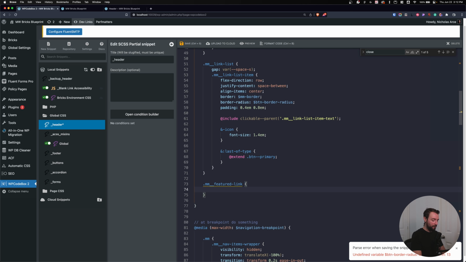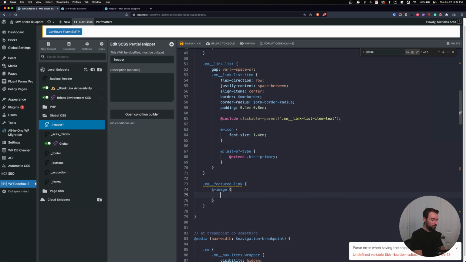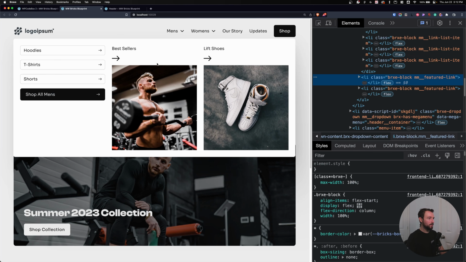And what items do I have in my featured link? We have the image. We have the icon. And we have the text. Now let's think about this. I want my image to be inside of it, so be absolute.